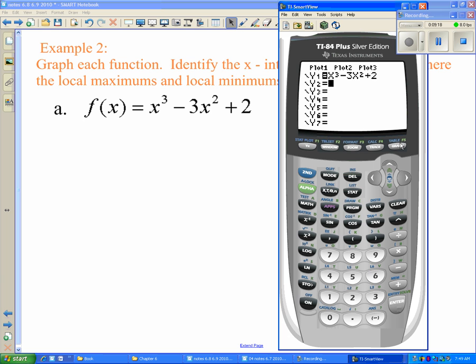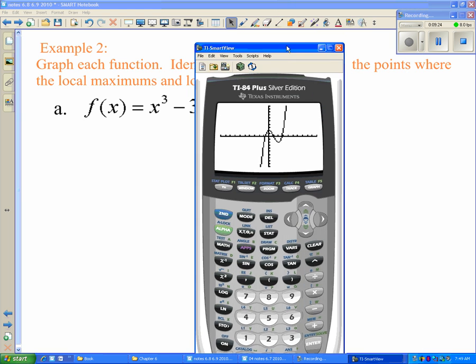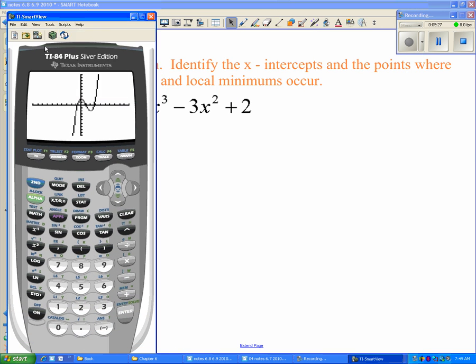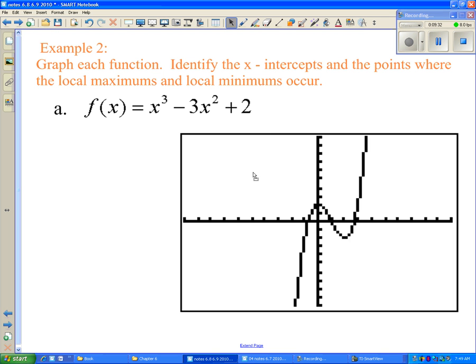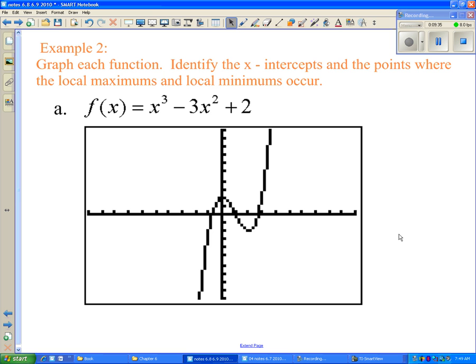If I graph this, I see all 3 of my zeros. Now I'm going to cheat, and I'm going to pull up a bigger picture and move that over here so that we can see it. So here's my graph. What do I want to find? I want to find 5 things really, but 3 different things. The first thing I want to find are these 1, 2, 3 zeros. I next want to find this maximum, and then I next want to find this minimum. I need to identify all 5 of those points.